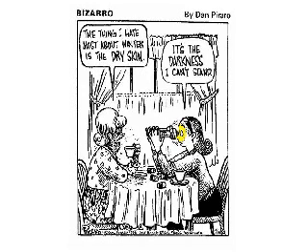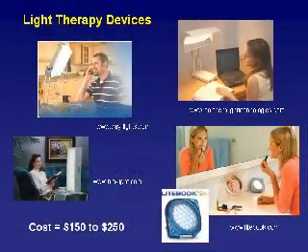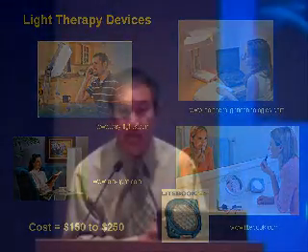And that treatment of course is light, in part because in winter you don't get much light and so it makes some sense to be treating these people with light. This is not the way we would ordinarily recommend people get light treatment. The way it's actually done now is with light devices — lamps or other devices that emit very strong, very intense light, much brighter than any office or household lighting. The light used is measured at 10,000 lux, which is about 50 times as bright as the brightest office lighting.